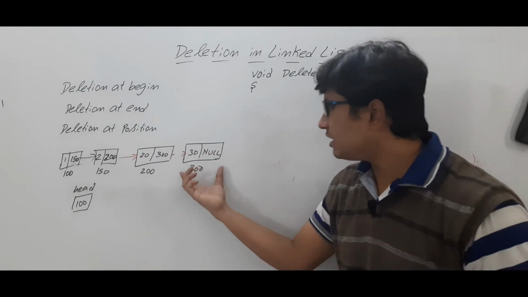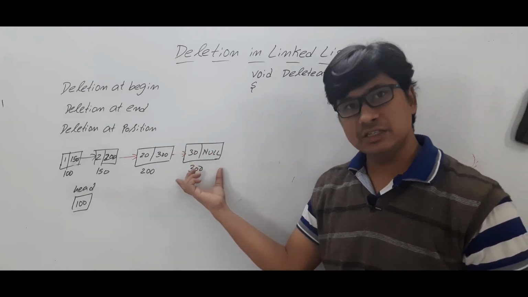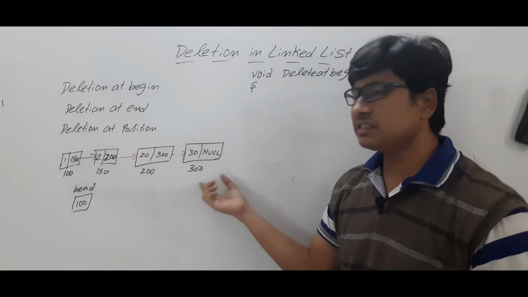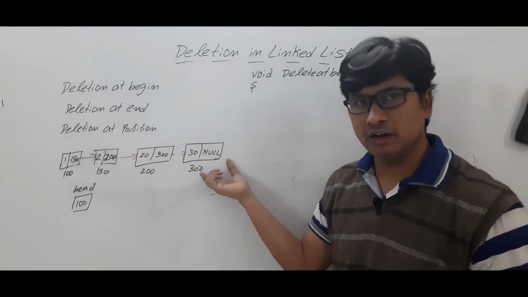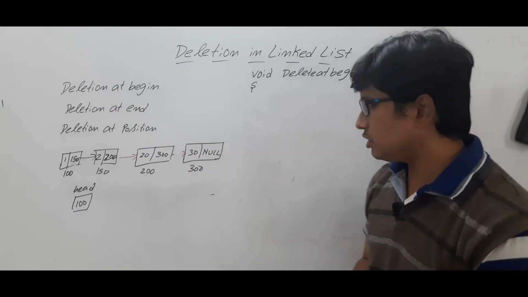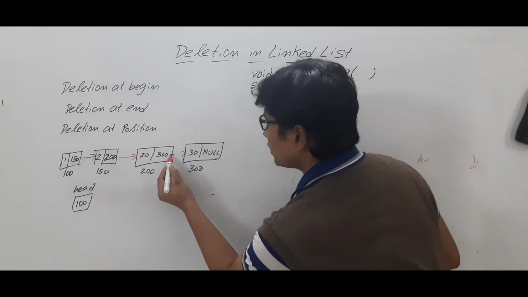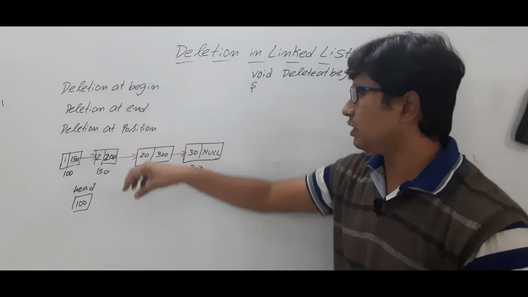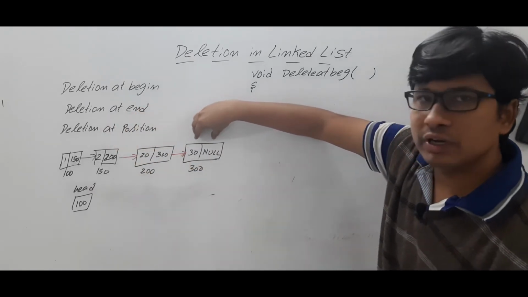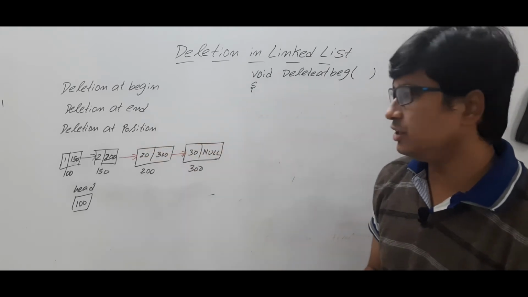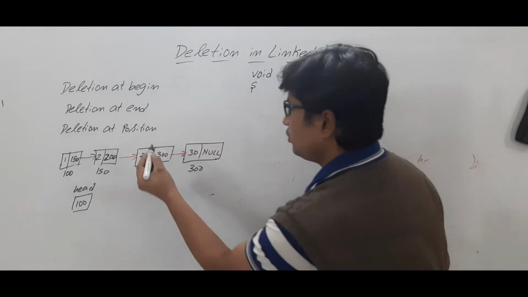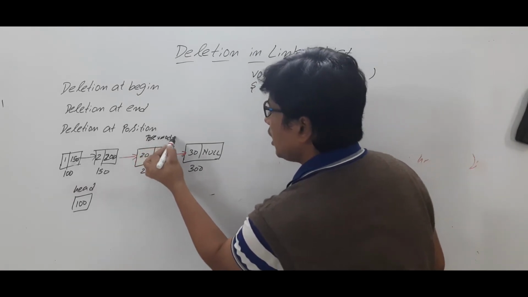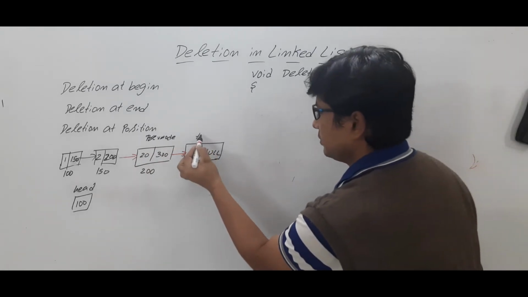Then how can I release this memory? I have to release this memory also. If the link has been broken, then this node's address I will not find. If I cannot find this node's address, how can I release this memory? That is not possible. So using a single pointer we cannot delete a node from the end. So we need two pointers. One pointer will be pointing here, another pointer will be pointing to this node. Then we can easily do it. So let's take that we have two pointers: this is the previous node and temp.